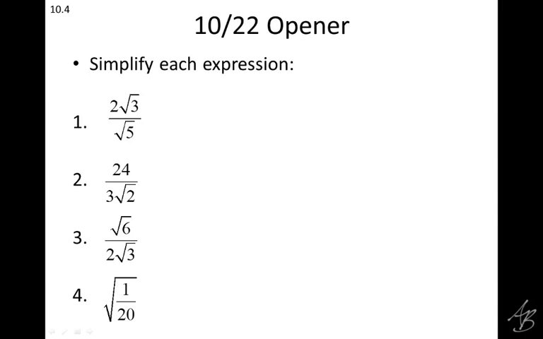So when we're dividing square roots, there's a couple things we have to keep in mind. First of all is that rule, the number one rule about dividing with square roots is you're not allowed to have a square root in the denominator. You're not allowed to have a square root in the bottom.